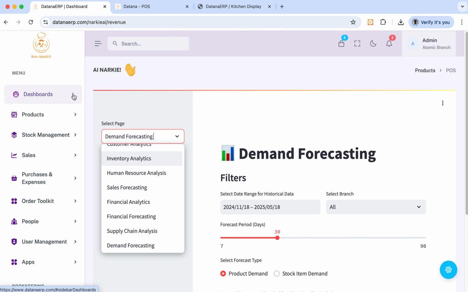So that is Datana, and I think at this point this brings us to the end of our presentation. We took you through a journey, all the way from setting up your organization structure, from going to the market to buy from your suppliers, from turning those supplies into products, selling those products on the POS interface, and then we provide you with all these analytics that help you see the true picture of your business.